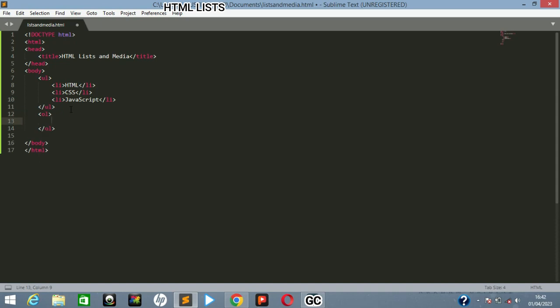Now let's move on to ordered lists. Unlike unordered lists, ordered lists have a specific order, and the items are numbered sequentially. It's denoted by the OL tag. The OL tag includes multiple LI tags, just like the unordered list. However, each list item is numbered in ascending order, instead of bullet points. The browser will display the items with a number, starting with 1.